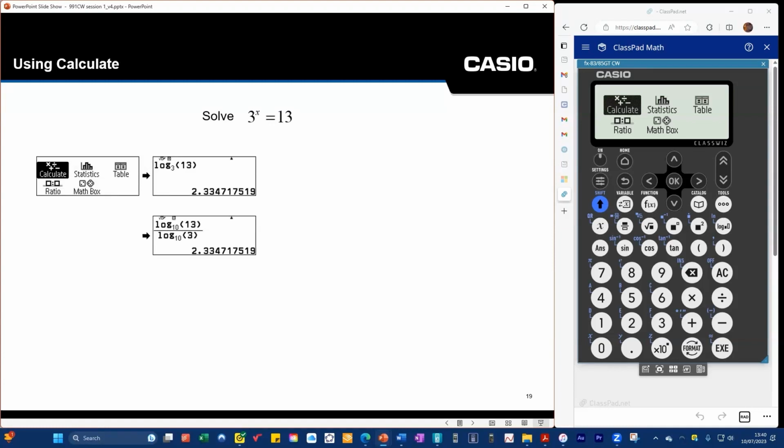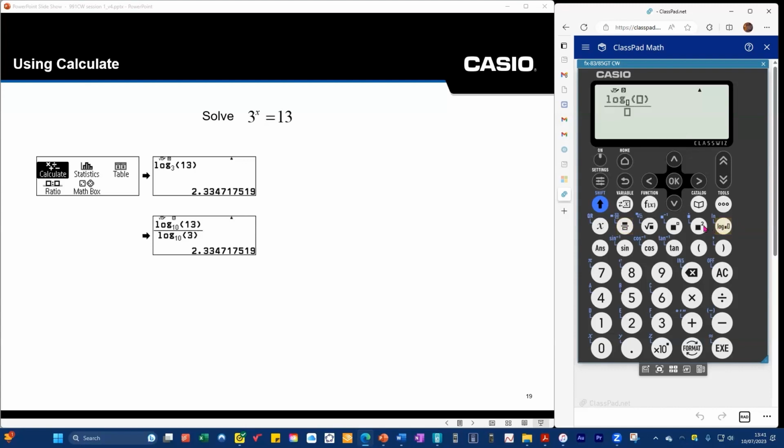So here we have an equation 3 to the power x equals 13. So if I enter calculate, you can see that we still have that log AB button on the 83/85. If I enter log base 3 and scroll to the right of 13, you will notice that the screen contrast is changed between your function and the data that you have just entered. If I evaluate with execute, I get my value. But of course, there is the alternative method of using the fraction. So that's been slightly relocated, so it is above the sign key now.